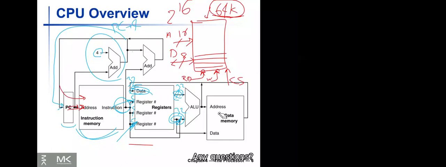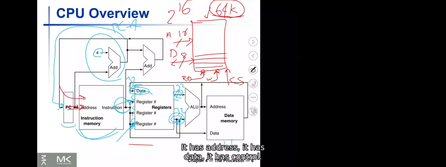Okay, any questions? So this is the one, the next component. And the last, there is another one there. So the next component would be this. As you could see here, it is written data memory. Data memory will load and store, and it should have control, but because of the simplicity, I didn't put write and read here. For sure, it has write and read control here.